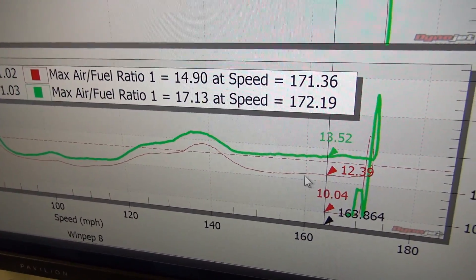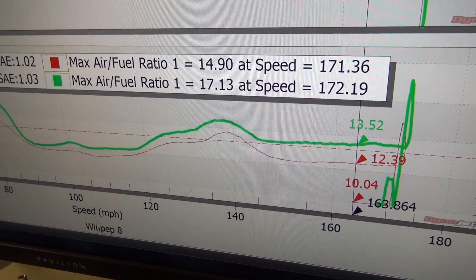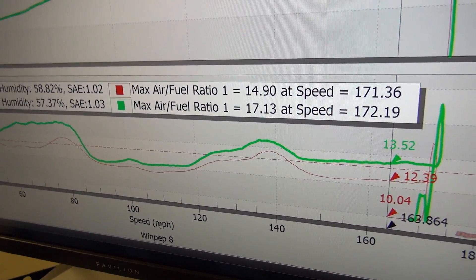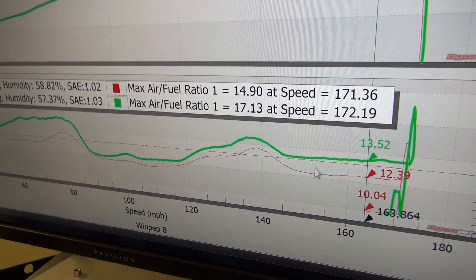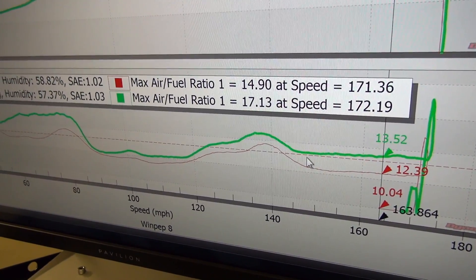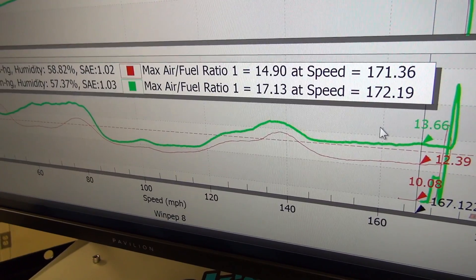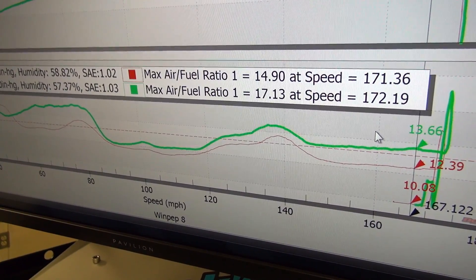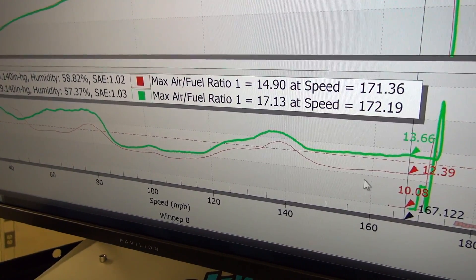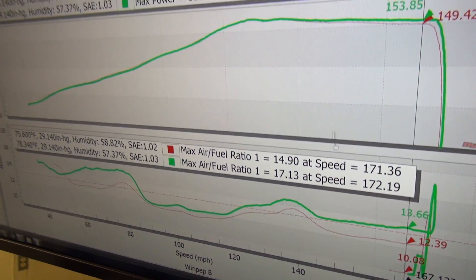I did want to point out here — if you look at the air-fuel ratio, our bike at wide-open throttle has an air-fuel ratio of 12.3 up in the higher revs, and we've got it on speed versus RPM. We didn't get a tach signal from Luke's bike, so we don't have RPM on his. But with the addition of his slip-on and his setup, it's really straight at high RPMs — 13.5, 13.3, 13.5. That's about as high as you'd want to tune this thing for maximum power. So any additional changes in the exhaust and Luke would definitely want to have some tuning, but as far as just putting the slip-on on and going, yeah, he certainly can.